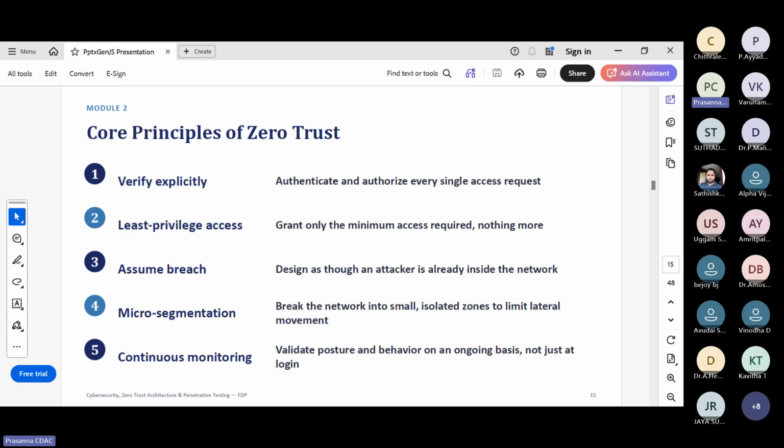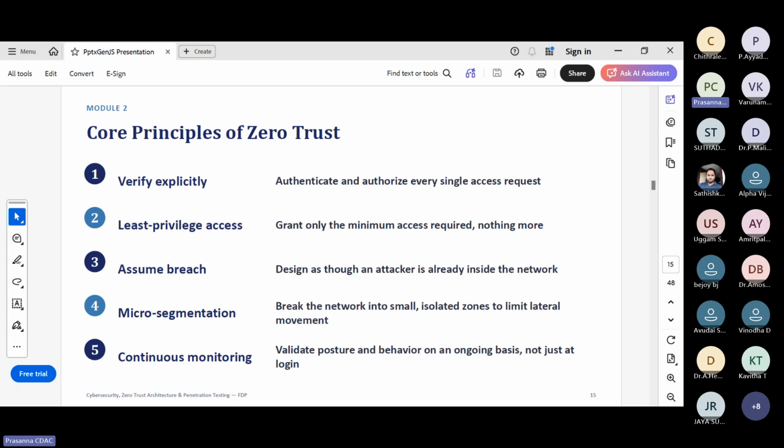Whenever you are developing, what we are thinking is that there is nothing called trusted. Even if you are in a server room saying, yes, I am fully secured, no, you think that the hacker is inside your network. Think like that: you are along with the hacker and you want to access this resource. How secure will you try to make it? That is the intention of assume breach. You have been breached and you are living along with a hacker. That is the complete meaning of it.